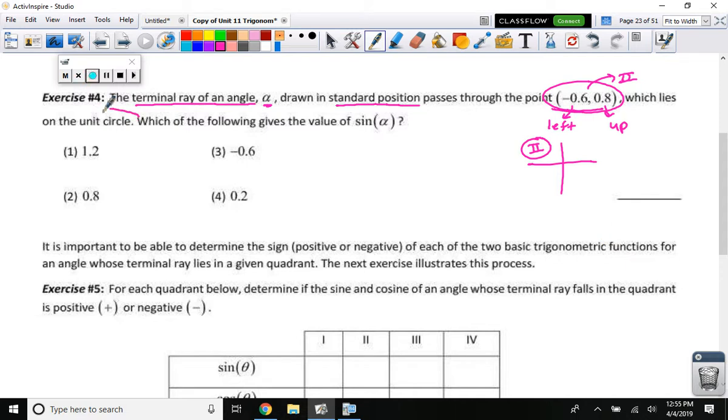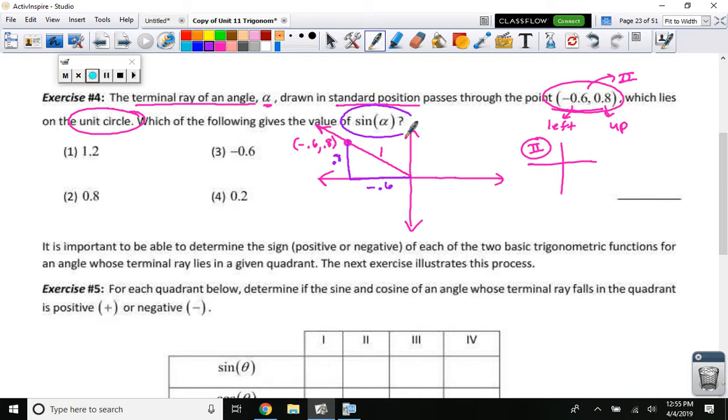They also tell you you are on the unit circle. So you are drawing a picture of an angle that's in quadrant 2 based off of these coordinates. So some angle in quadrant 2, and let's say those are my coordinates right there, and the coordinates are negative 0.6, comma, positive 0.8. What do I know? It's a unit circle, so that distance is 1 from the origin to that point. And again, how do you plot this point? It's how much you move to the left, so negative 0.6, and how much you move up, so 0.8.